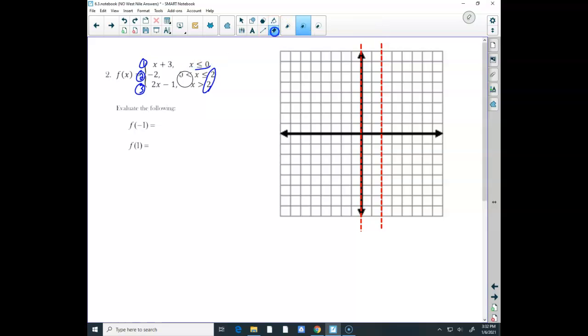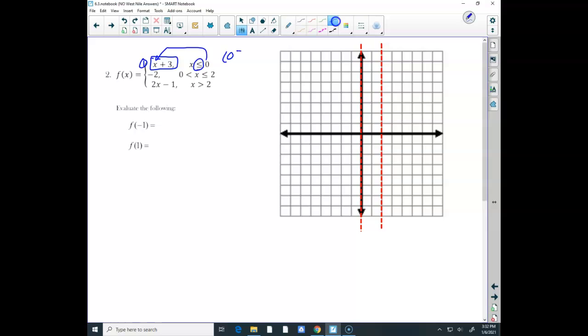Well, from there, what I'm going to do is graph piece 1 in blue, and I can see, hey, that's a line. So it's going to start at 0, so if I put 0 in there, and notice it's included, so this will be plotted with a closed circle.